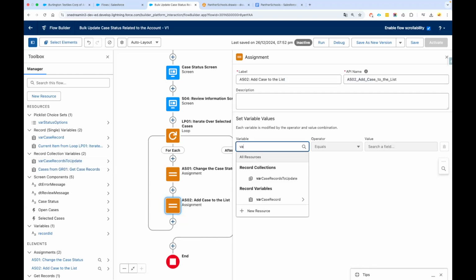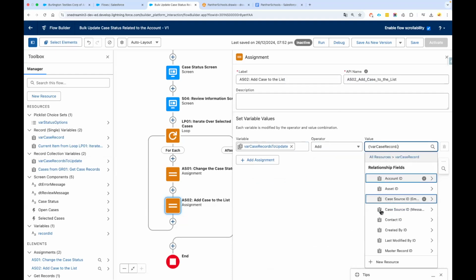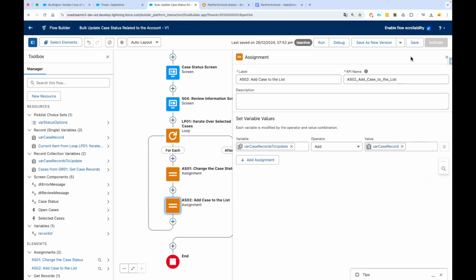So we will say where case records to update. Operator is going to be add, and what we are going to add is where case record. When you select where case record, it will automatically append a dot next to it. So you need to remove this dot sign, and you are done.